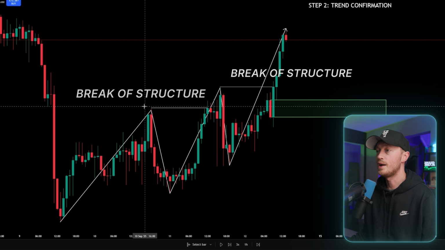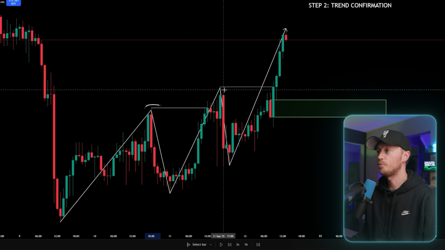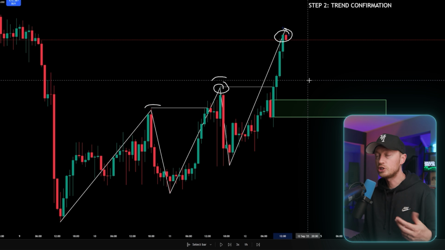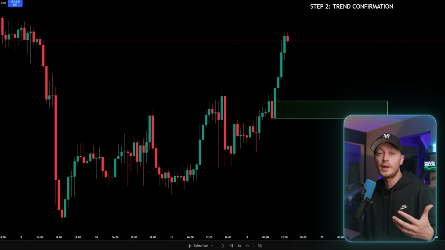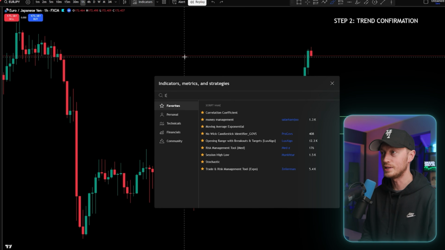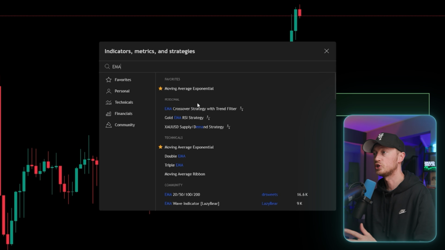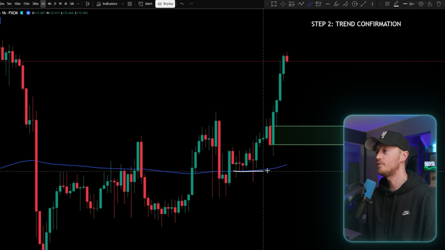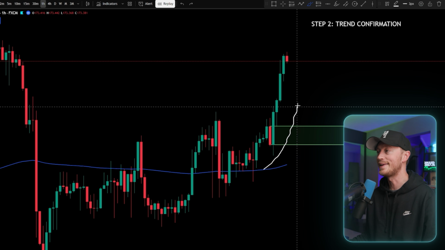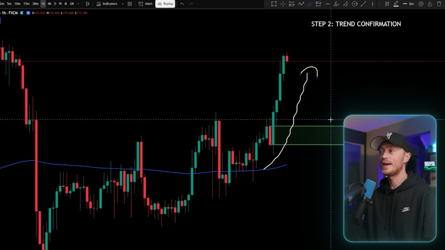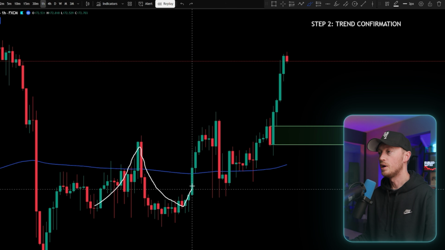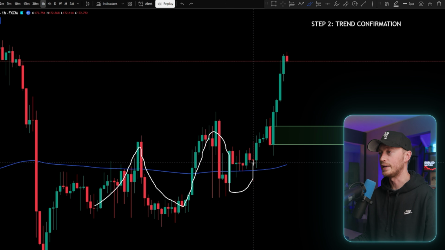Basically, all that is when you have the swing high getting taken out by higher price, and a swing high being taken out by higher price, we can expect market continuity. Another way of doing this for beginners is to use an EMA. So just come to indicators, select moving average exponential, and you can see if the price is above that EMA and creating a big gap off of that EMA, then we have that trend confirmation. Now, if the price is just crossing up and down, above and below that moving average and not creating separation, we can avoid the trade.